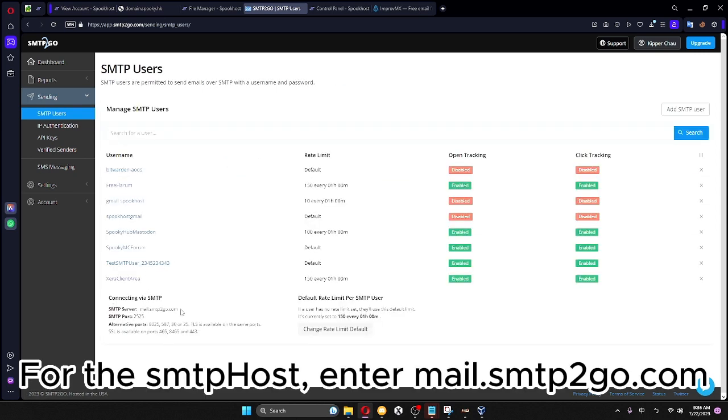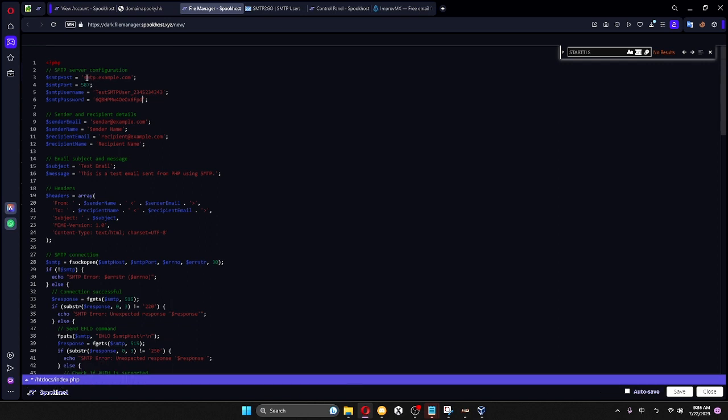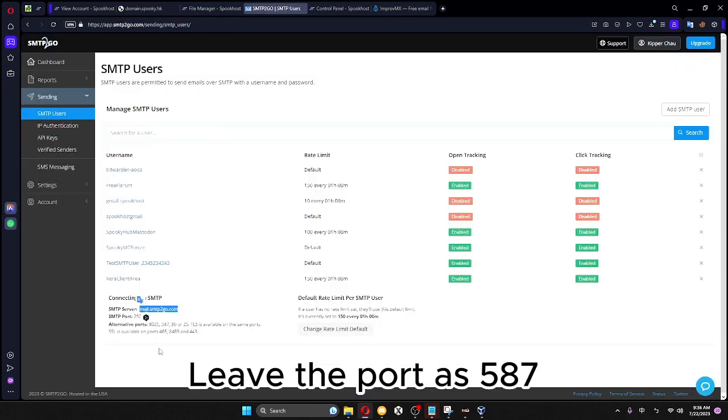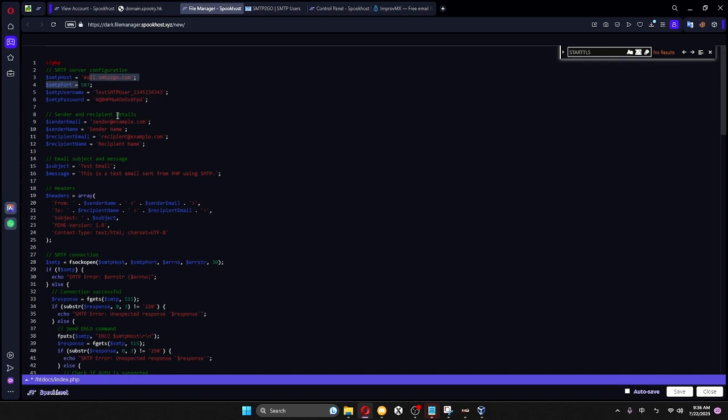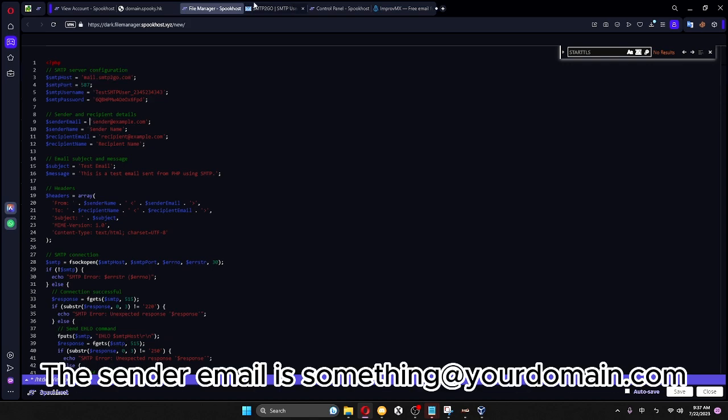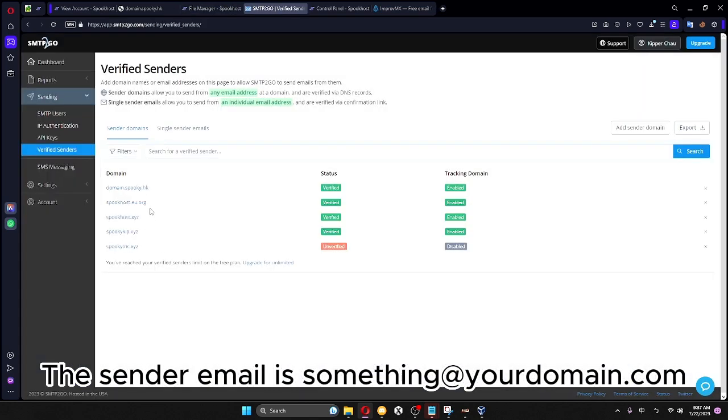For the SMTP host, enter mail.smtp2go.com. Leave the port as 587. The sender email is something at your domain.com.